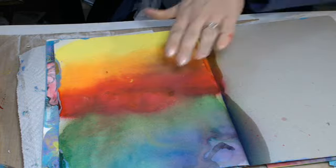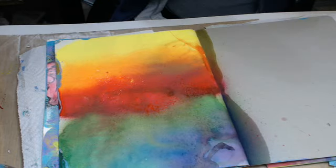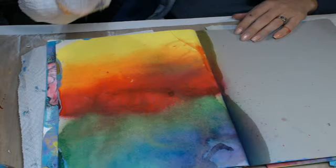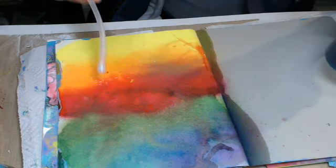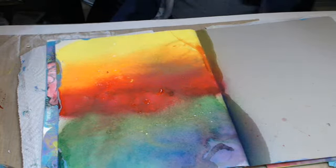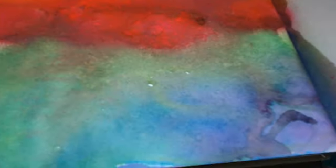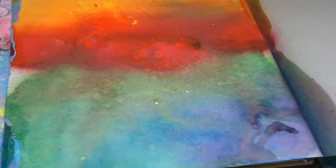When you splatter some water on them, these are permanent, except this is not dry. So I'm sure they'll move just because I haven't dried it all the way, but look at that, really cool effect for sure. I don't know if you can even see that, but let's see if we opened it up and did some really big water droplets. I'm sure it'll kind of pop. Alcohol works really, really well too. Yeah, this is really, really fun. Let me show you. Can you guys see? I don't know if you guys can see those. That kind of water droplet effect.